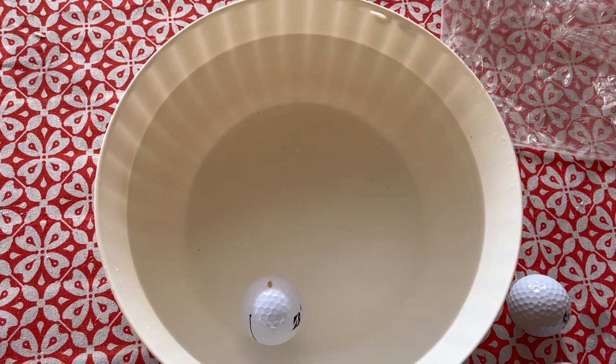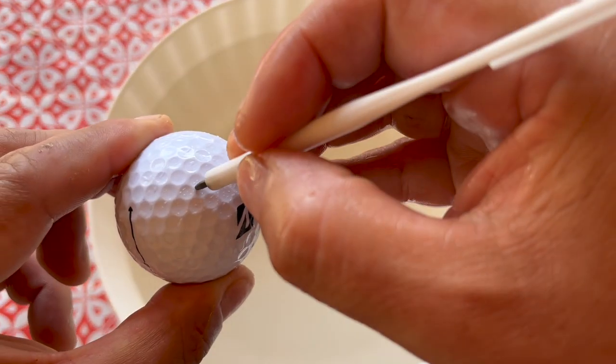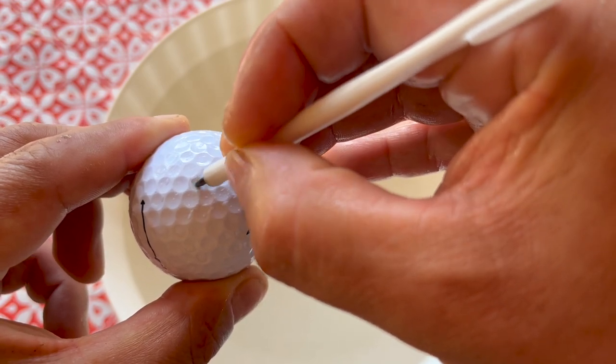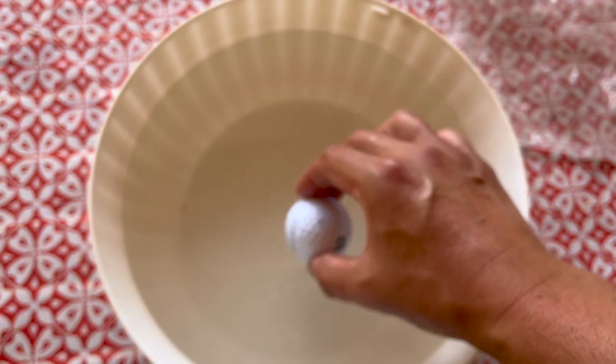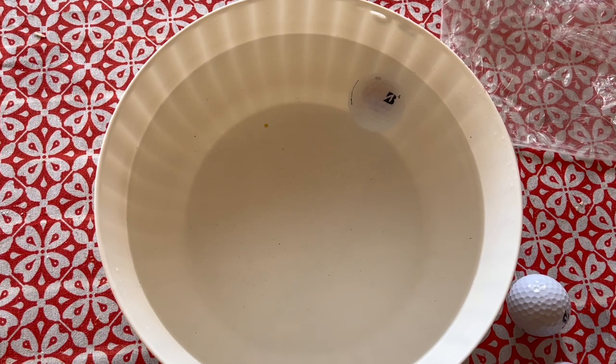Once it's stable, you grab the ball and put a marking on it. I'm using a pencil, but you can use a marker — as long as it's visible, it's fine. Then you put it back and flip it around, move it around a couple of times. What will happen is it will settle at a certain point. As you can see here, this ball is already settling right at the dot.